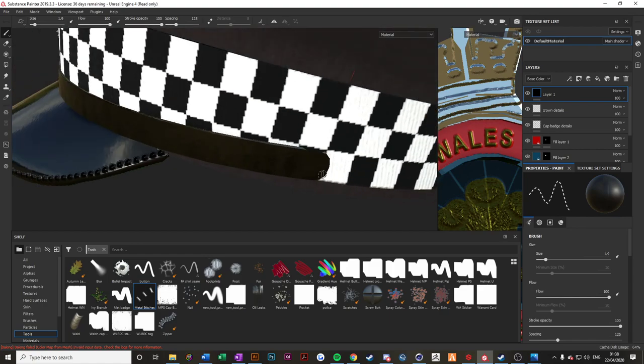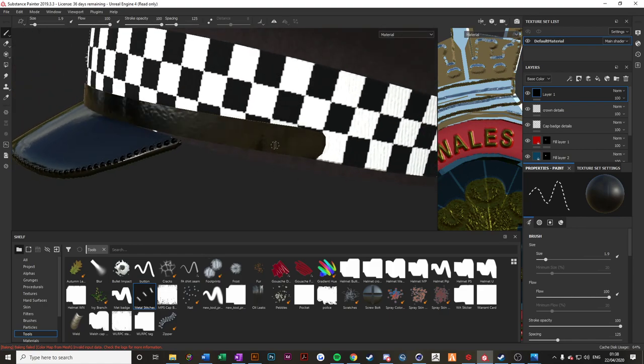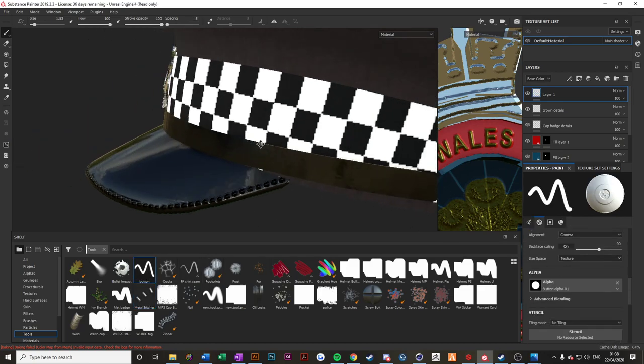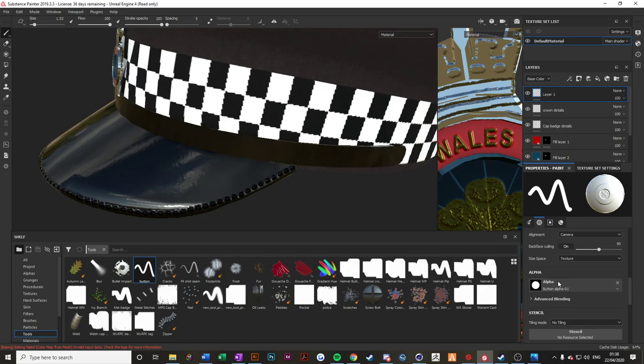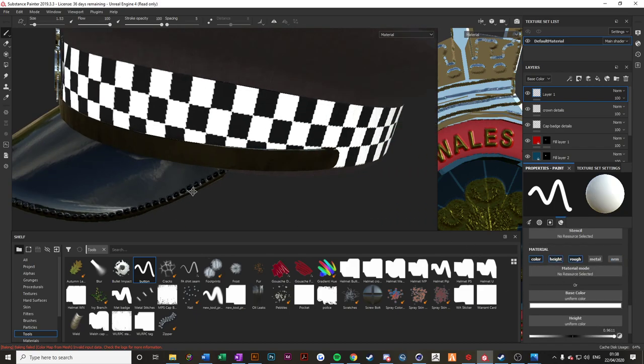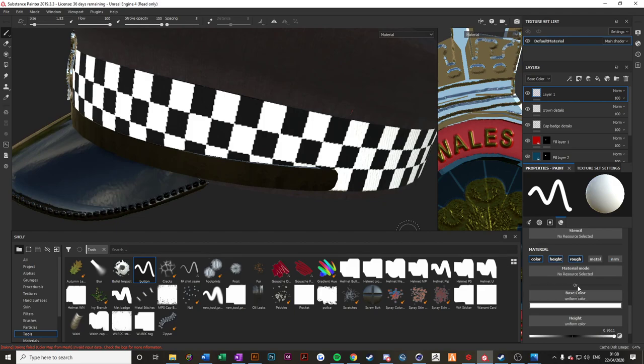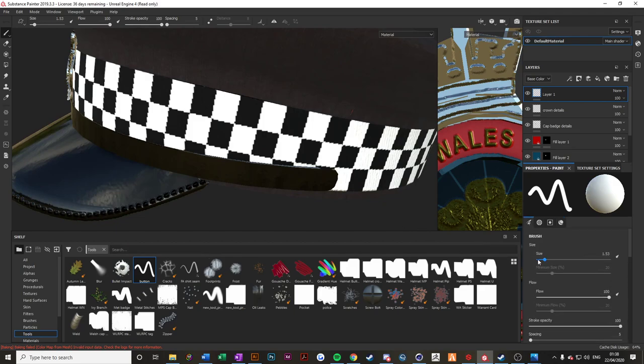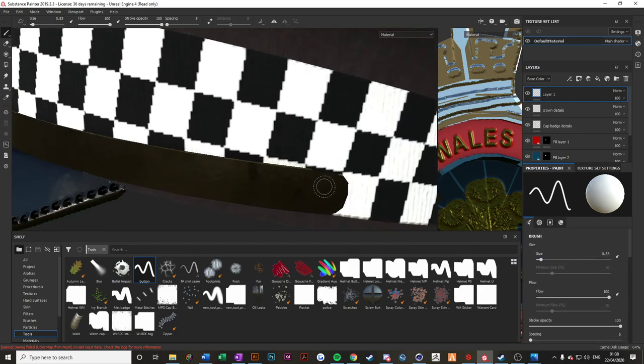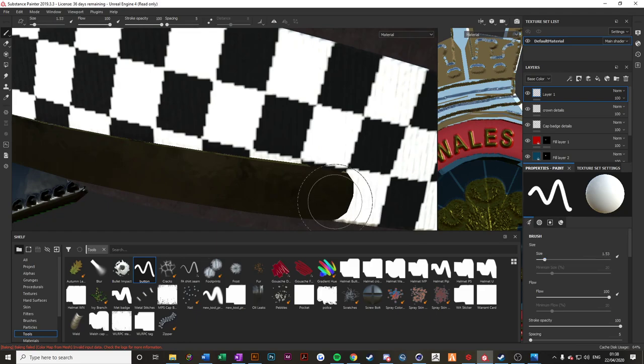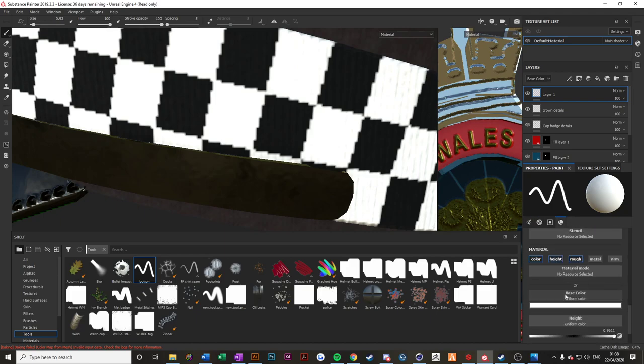Final little detail is on the chin strap. This is the chin strap, by the way. There's a nice button on the end. I have a nice button that I use when I do shirts and stuff, but I'm not going to use it in the same way. I'm just going to use the alpha for it. I'm going to make it a little bit smaller because it goes right on the end here. So that sort of size.